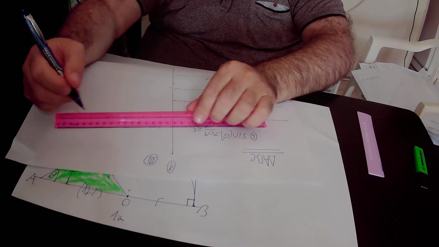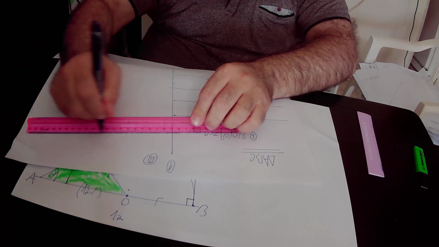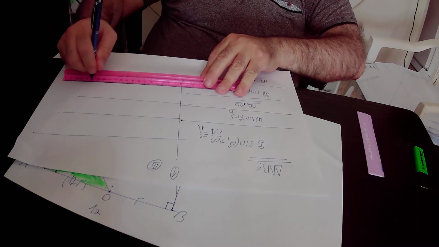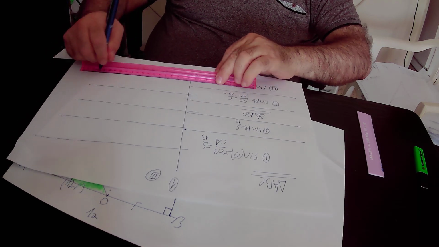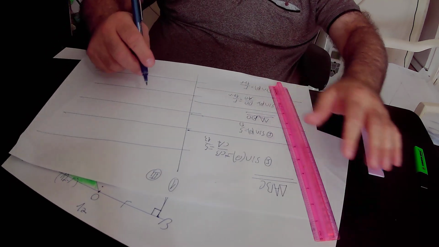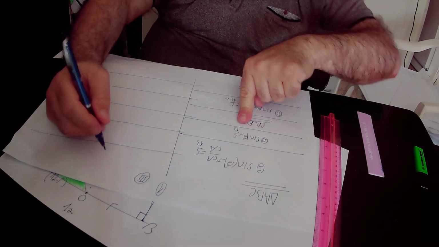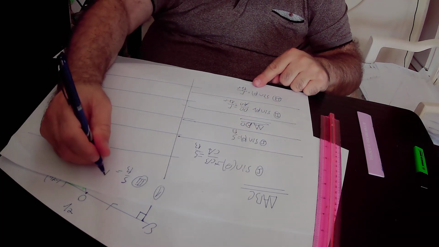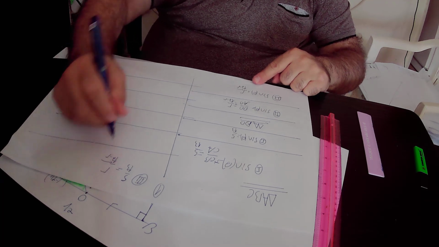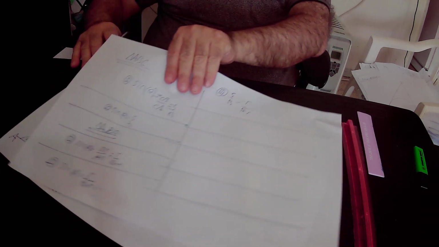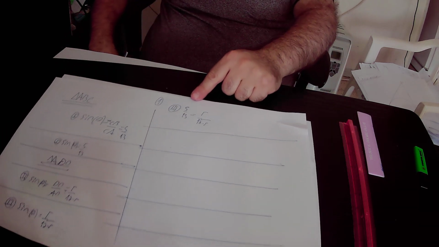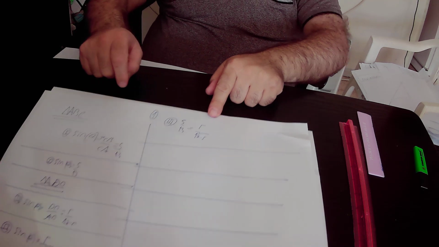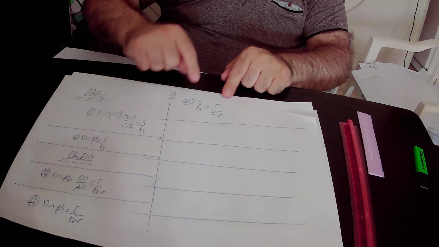According to equation number 3, sine theta according to equation number 1, that is actually 5 over 13, must be equal to sine theta according to equation number 2, that is R over 12 minus R. So I will repeat: equation number 3 states that sine theta according to equation number 1, that is 5 over 13, equals sine theta according to equation number 2, that is R over 12 minus R.